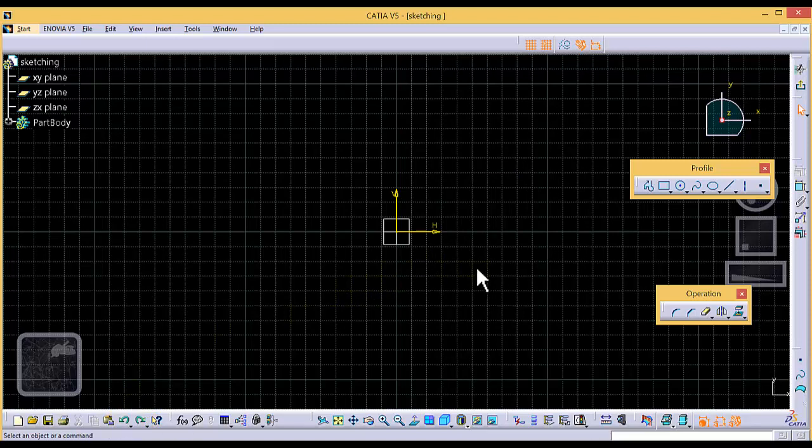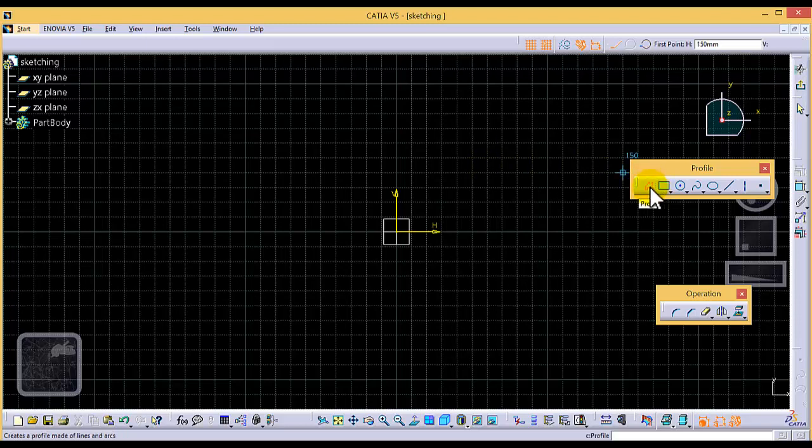Okay, so now we are going to discuss the profile tools. First we are going to select the profile. Under the profile there is a tool named profile. So we select the profile tool by simply clicking the left mouse button. So I activated this command, and after that we can start our profile.